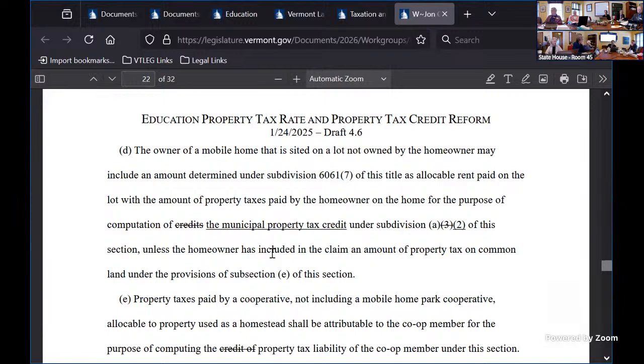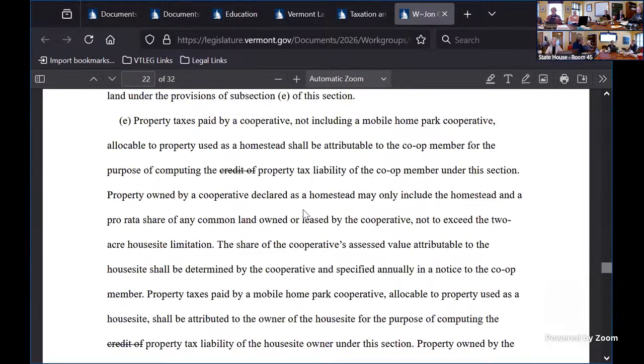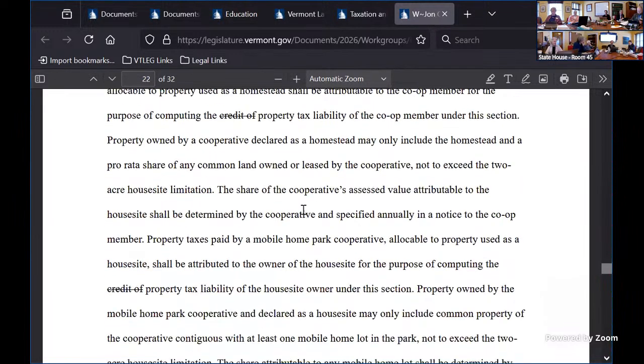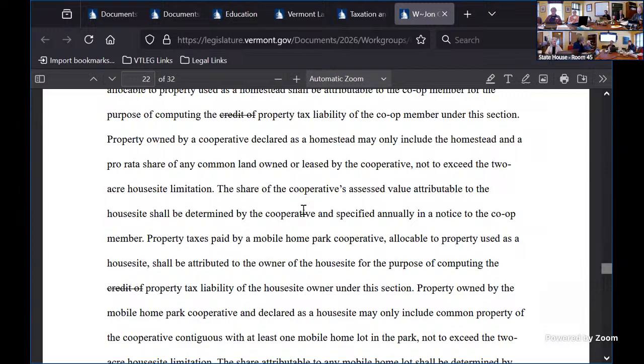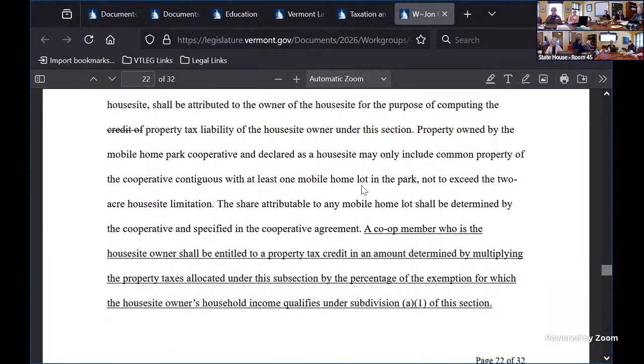A lot of this is just what you're seeing here, cleanup changes at the bottom of this page. Yes. So we have some technical provisions in existing law that are meant to get at the ways that folks indirectly currently pay property taxes, right? So if you live as part of a mobile home park or you're part of a cooperative, you may be indirectly paying property taxes through the funds that you provide to that cooperative or the like. So we have provisions in law that allow for the allocation of portions of that property tax that you're indirectly paying to be applied against your liability. So these are technical changes here to ensure that we're picking up the exemption.